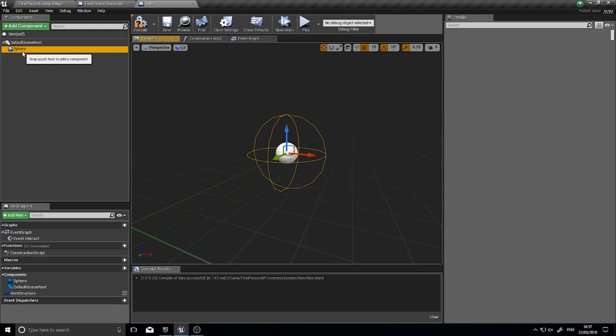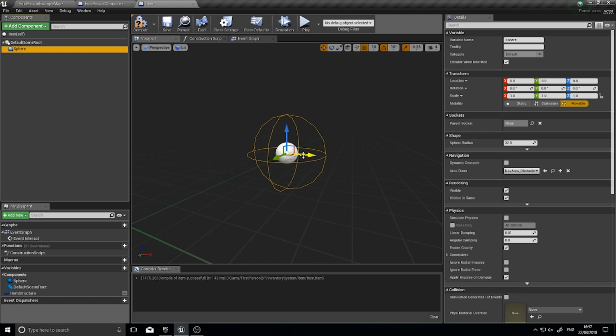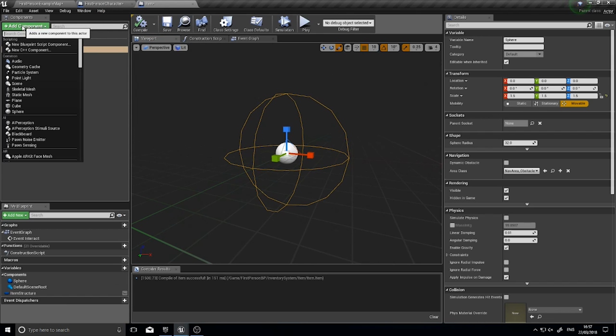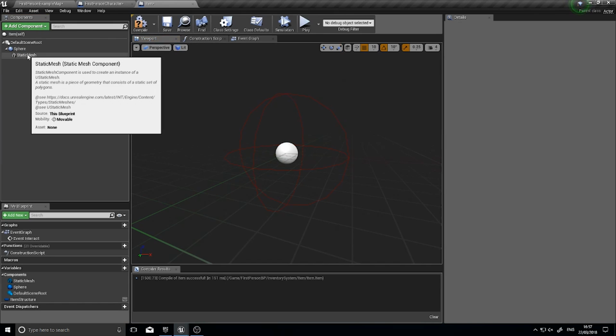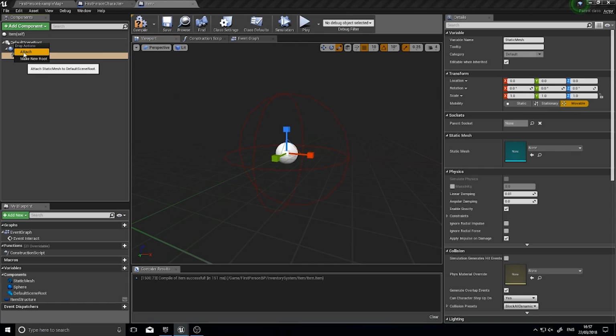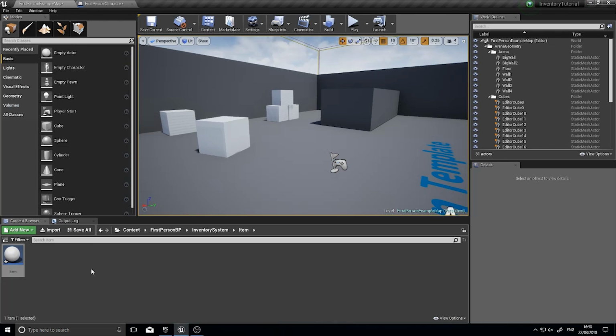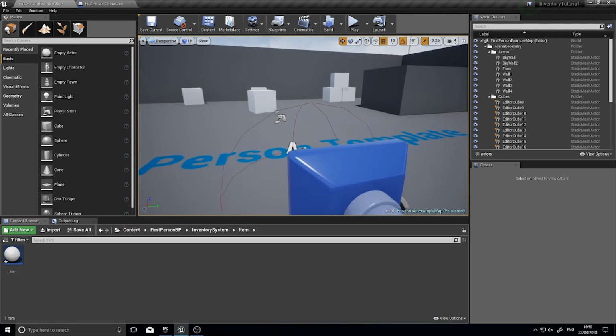and we'll scale it up a little bit, like so. And we need to be able to see what we're doing, so we're going to give it a static mesh. And the static mesh, I'm going to make the root, so I'm going to drag this static mesh over here. Actually no, I'm just going to attach it, I'm not going to make it root. And the static mesh, I'm going to give it nothing, because this is the parent class. I'm not going to give it any details apart from what it needs to have. Click compile and close.